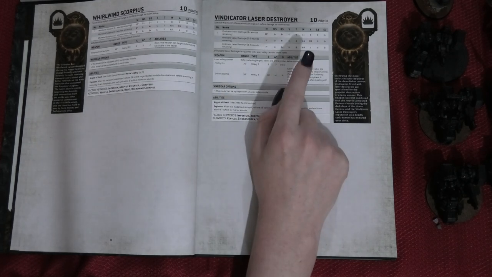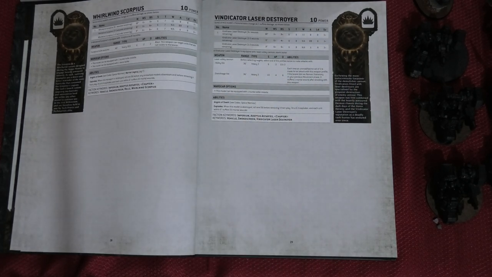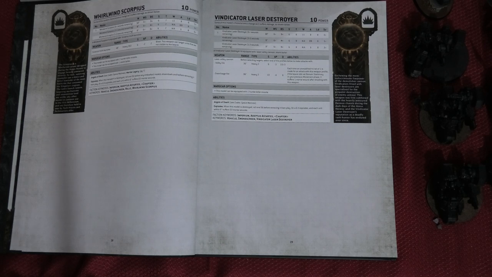The Vindicator Laser Destroyer is in here. If you're building a Vindicator, just build the Laser Destroyer. Just get 4 las cannons, stick them together, and put it on the front of the thing. It's such a better vehicle compared to the other one. It has Volley Fire at Heavy 3, 36-inch range, Strength 9, AP minus 3, D3 plus 3. Or it has the Overcharged Fire, which is, again, 36, Heavy 3, Strength 10, AP minus 4, 6 damage.